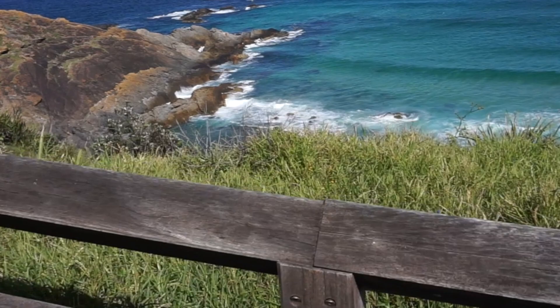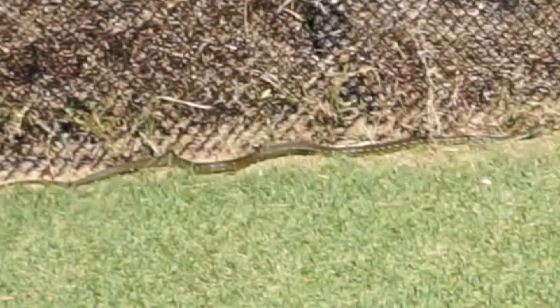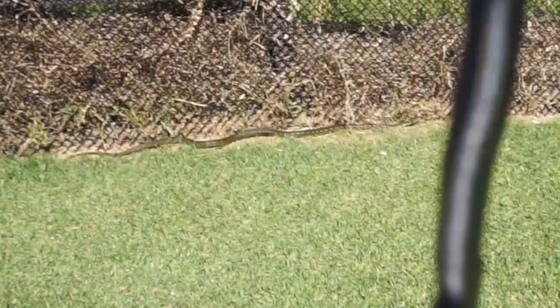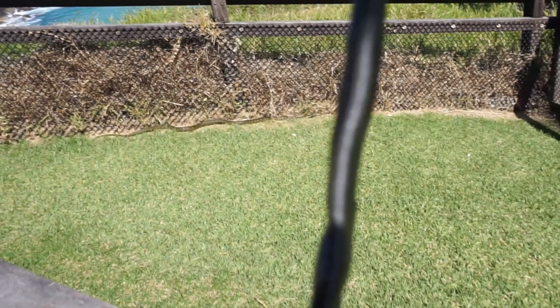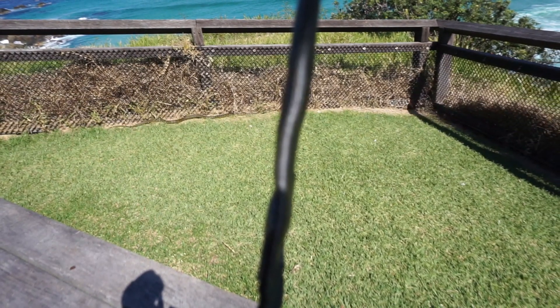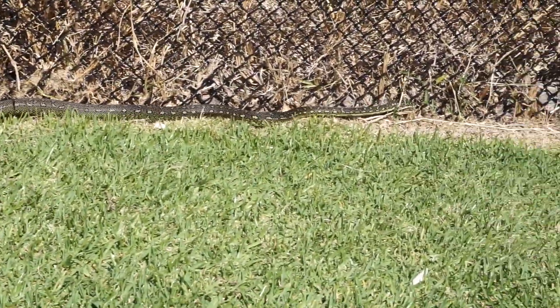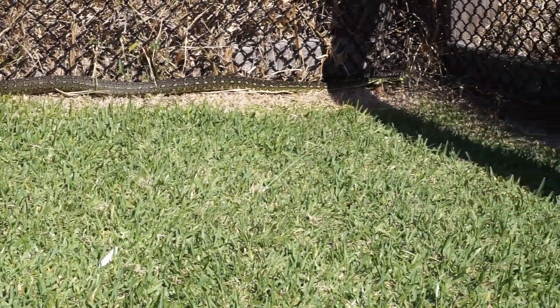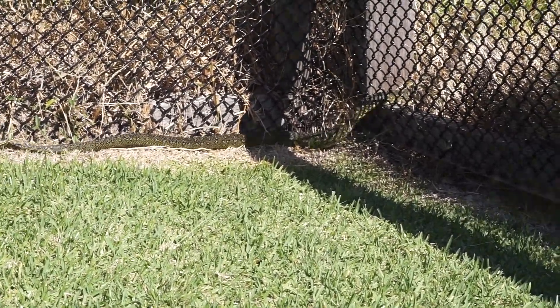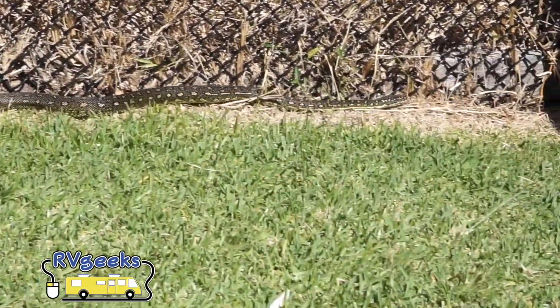Before I screamed and did a backflip — I had stepped directly on top of this. I wasn't filming at the time, but despite the fact that I'm terrified of snakes and my heart was racing, I wanted to get footage so I could find out what type of snake it was. So I grabbed the camera — that's the camera strap hanging down in front of the lens, not another snake — and I got my video clip. If you're squeamish about slithering snakes, now might be a good time to look away. Here's a closer look at this beautiful but scary snake.